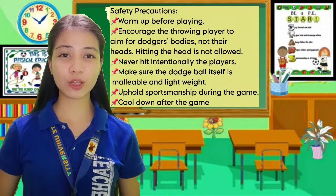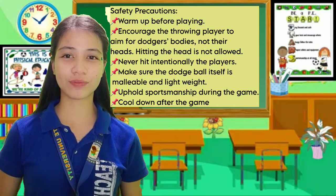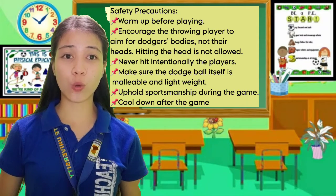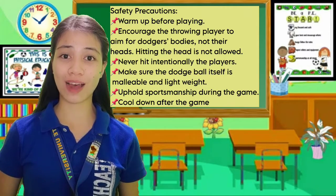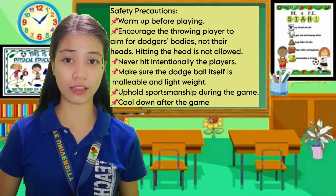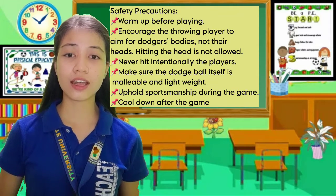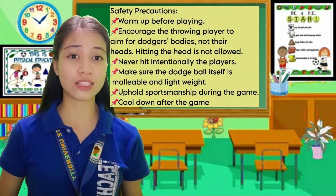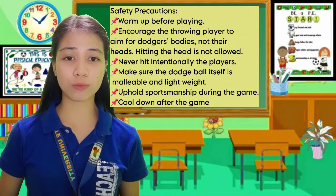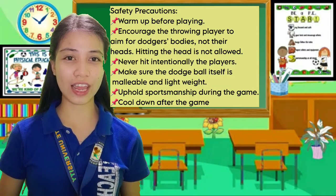Here are the safety precautions in playing Batohang Bola. Warm up before playing. Encourage the throwing player to aim for the dodgers' bodies, not their heads. Hitting the head is not allowed. Never hit the players intentionally. Make sure the dodgeball itself is malleable and lightweight. Uphold sportsmanship during the game. Cool down after the game.